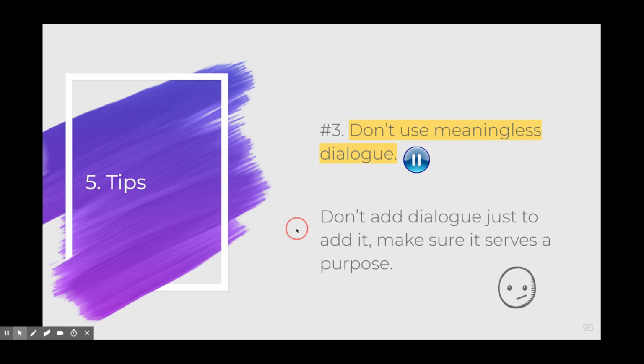Dialogue has to serve a purpose, or else it's just there, and in fact can even make the story more boring. Remember on one of those early slides when we talked about how it needed to have some kind of purpose, like adding character traits or showing a character's reaction or helping the story move forward. Make sure that it does one of those. Dialogue is arguably one of the more difficult parts of writing to get down and get correct. So don't stress if yours isn't perfect, and don't add more than you have to.